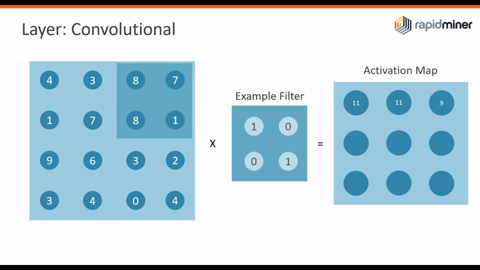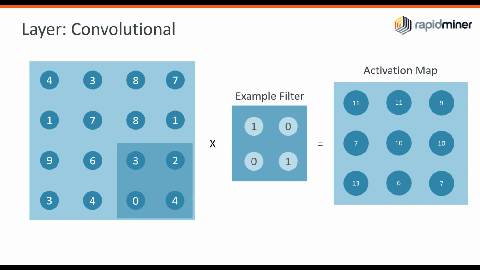And we're going to do that with the next section. And don't worry, I'm not going to do that for everyone. But I just wanted to show you that the next step would be from the right side to just go one down or go diagonal one down. And then it's always one step. So one step to the right or one step to the bottom. And then if we are finished, we have one activation map for this example filter.